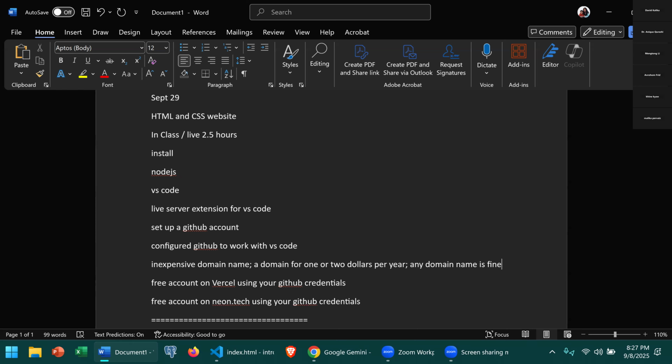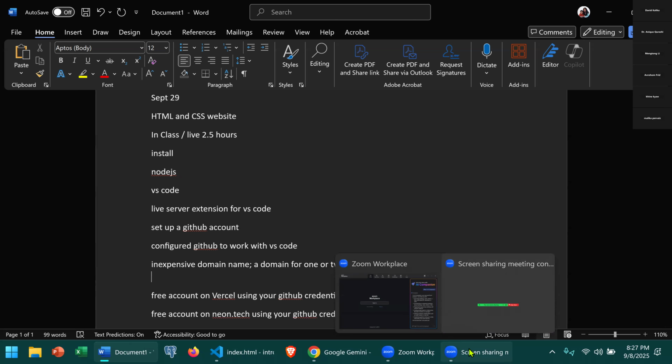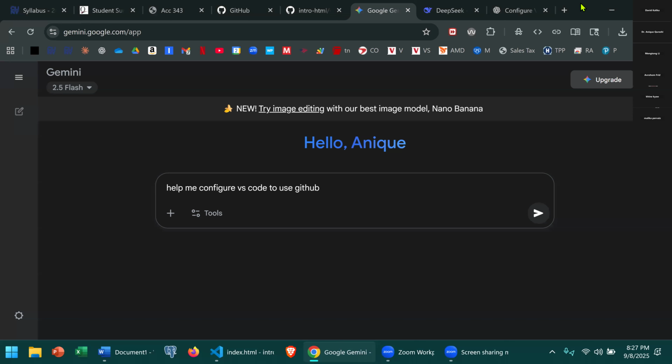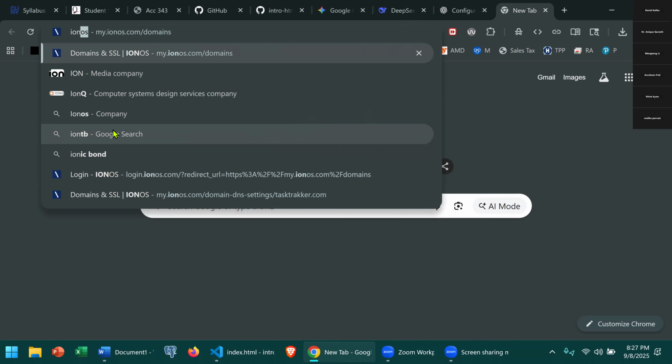A couple of sites that I can give you. I would recommend going to GoDaddy.com. This is one. There's another one, I think it's called IONOS. There are many out there. It doesn't matter too much.